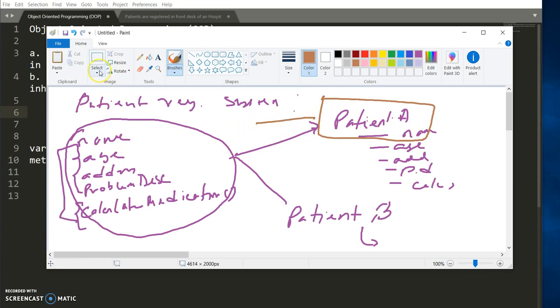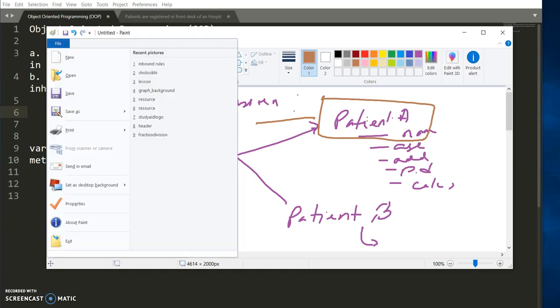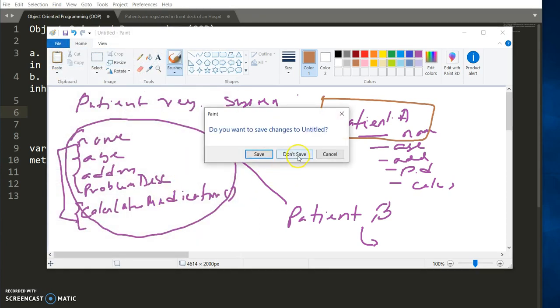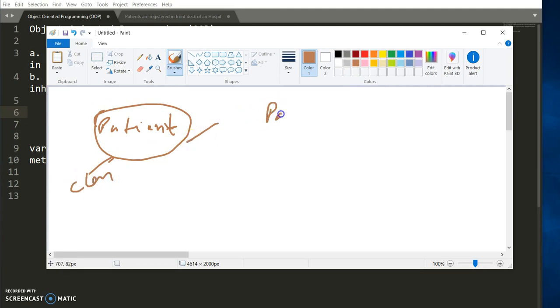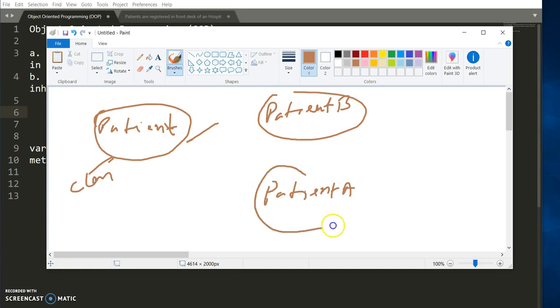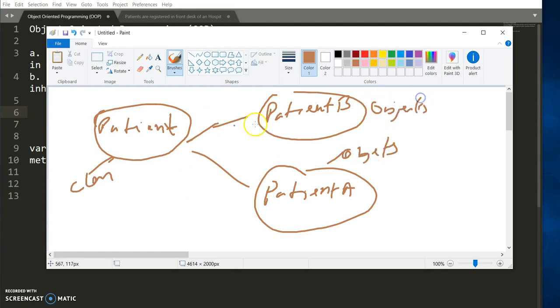If we write it in a different way, we can say that patient is a class, and patient A and patient B are going to be the objects, and these are instances.